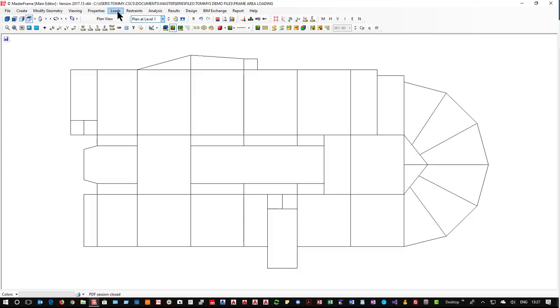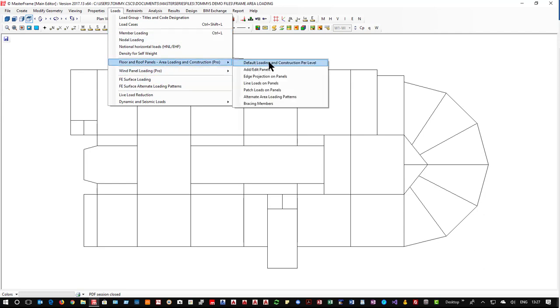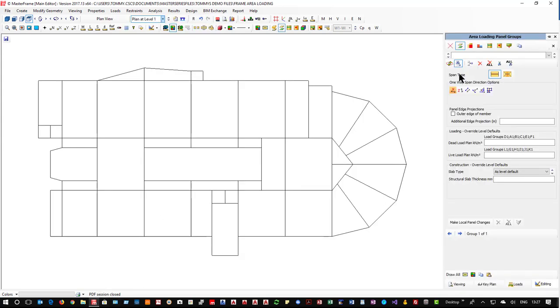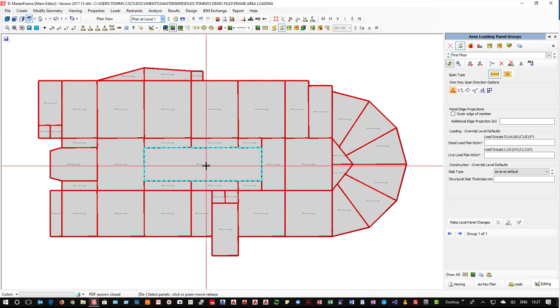And what I want to do now is to do my area loading. So walking down, and I want to add panels. So give it a name. First floor. In apply mode, select everything we want to include, and then take out anything we don't need.